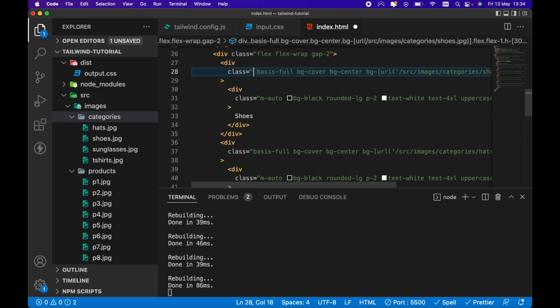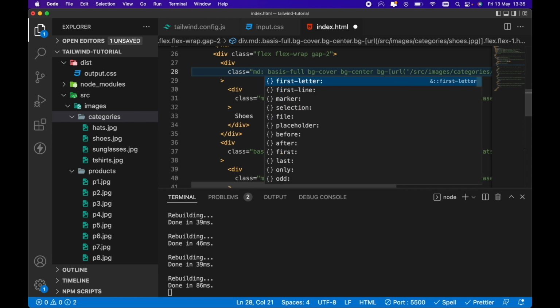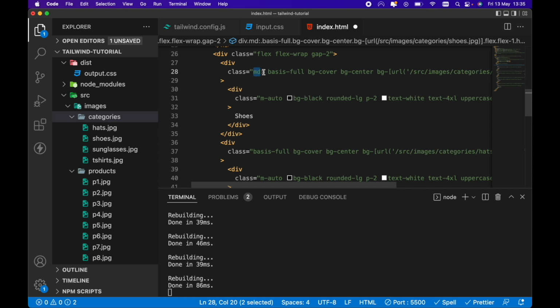So in Tailwind, if we want to target a particular breakpoint, we just use the 2-letter abbreviation for that breakpoint. So MD is for medium, SM for small, LG for large, etc. So we want to target medium screen sizes, and we just add a colon, and then we can add any Tailwind CSS class after this colon, and it will target specifically this breakpoint and above.